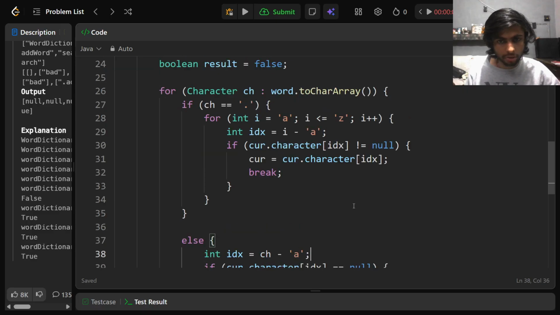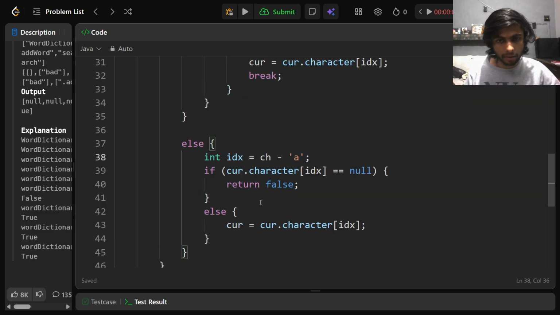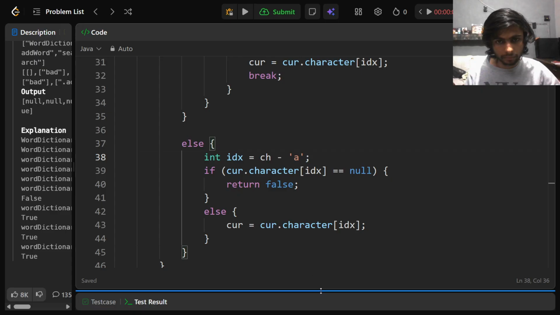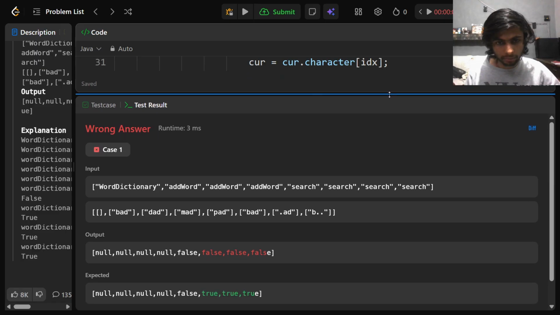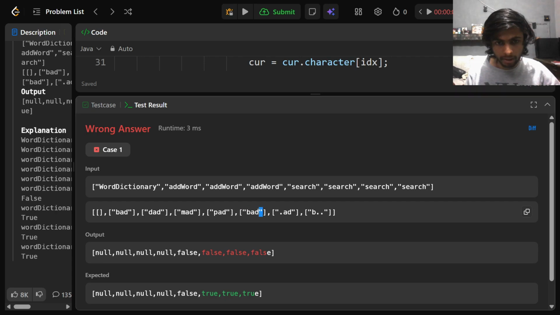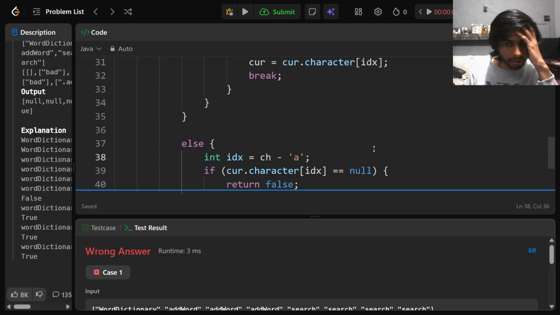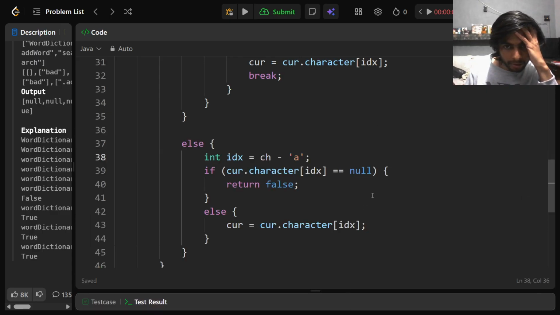Add word. Search bad. Bad is not in my array. Then search for bad, B-A-D. Expected was true, but I got false. True was expected. I produced false.